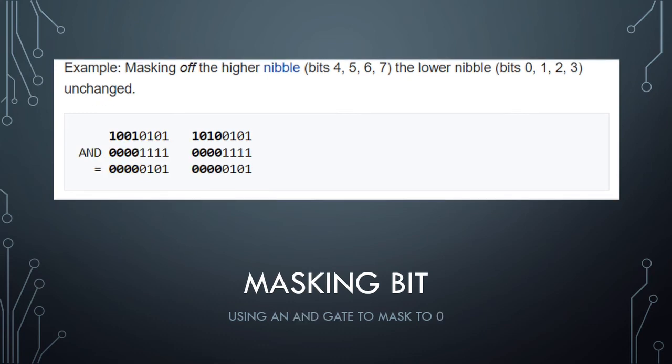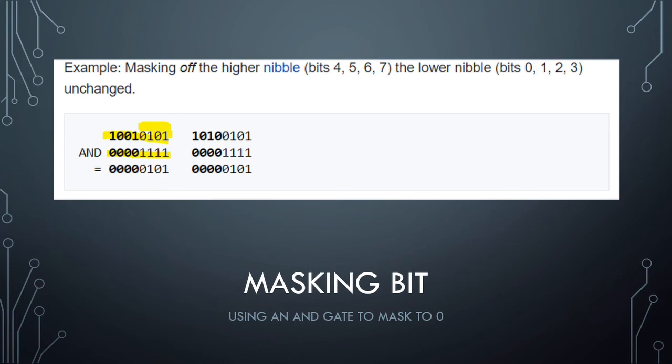So we may end up with the opposite situation. Maybe instead of masking certain bits to be on, maybe we want to mask them to be turned off. So we have the same number here. Maybe this time I only care about the 4 bits at the end, or the least significant bits. So what I can do, instead of an OR gate, is use an AND gate and this number down here, and this will turn off these other bits, these first 4 bits that I don't care about.